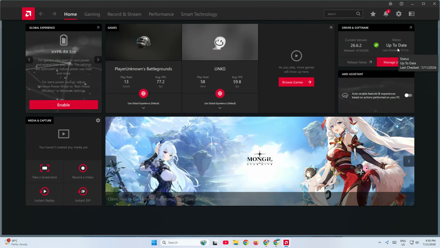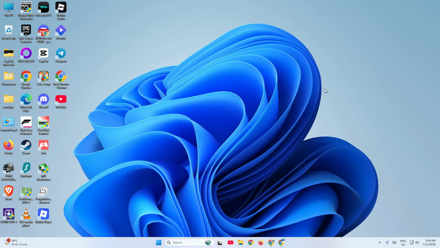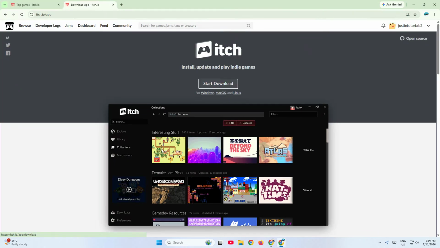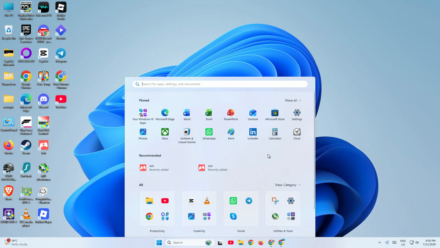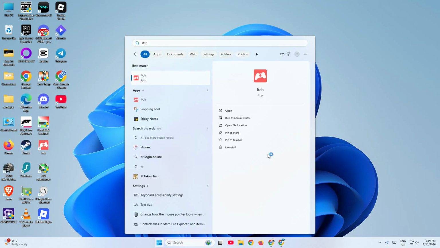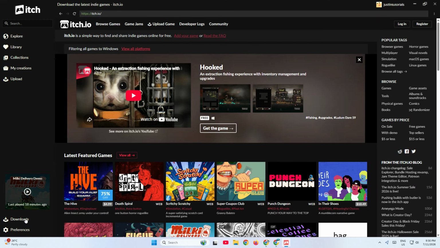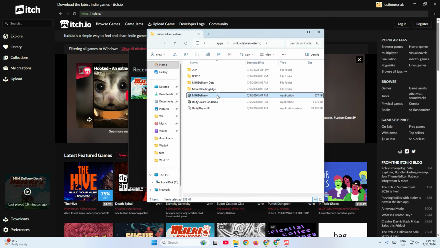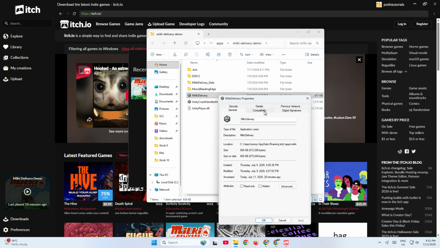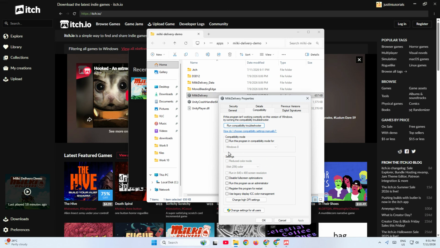Sometimes the game does not have enough permission to access the graphics resources it needs, and that can trigger this error. To do this, find the game's executable file, which usually ends in .exe. You may find it in the game's install folder or through a shortcut that leads to the file. Once you locate it, right-click the .exe file and choose Properties. In the Properties window, go to the Compatibility tab. Then look for the option that says Run this program as an administrator. Check that box, then click Apply and then OK to save the change.